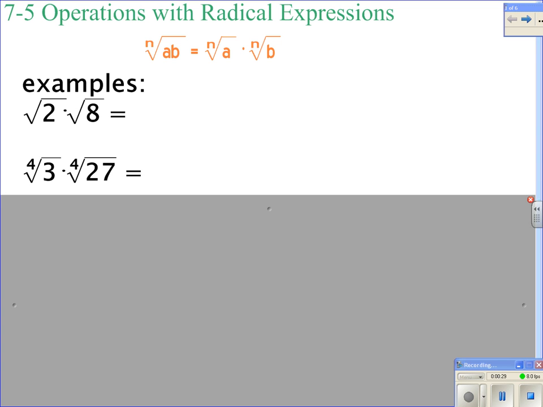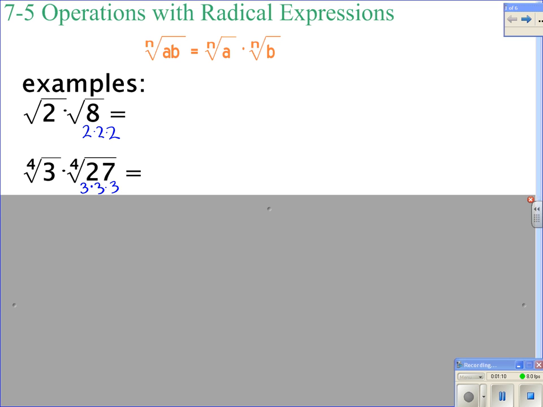So here, two examples that we're looking at. Now both of these are examples of having roots separated, but by combining them it would actually benefit us. So looking at this example, now 8 is the same thing as 2 times 2 times 2. We're always going to look at prime factors when we're looking at square roots, cube roots, fourth roots, because we're looking for groups of numbers that match. Same thing with 27, that's 3 times 3 times 3.